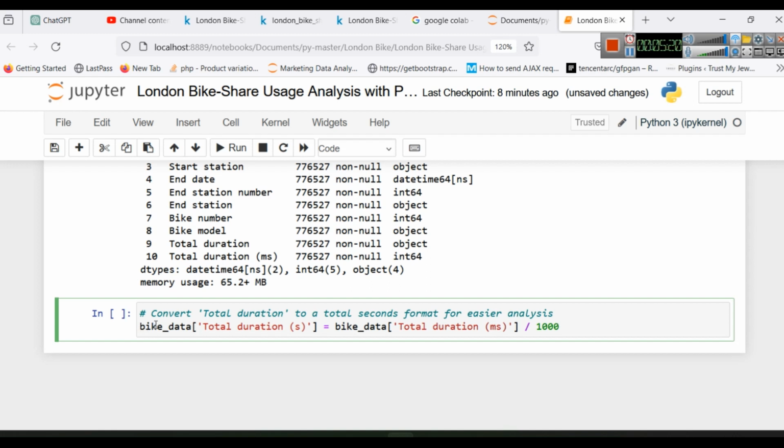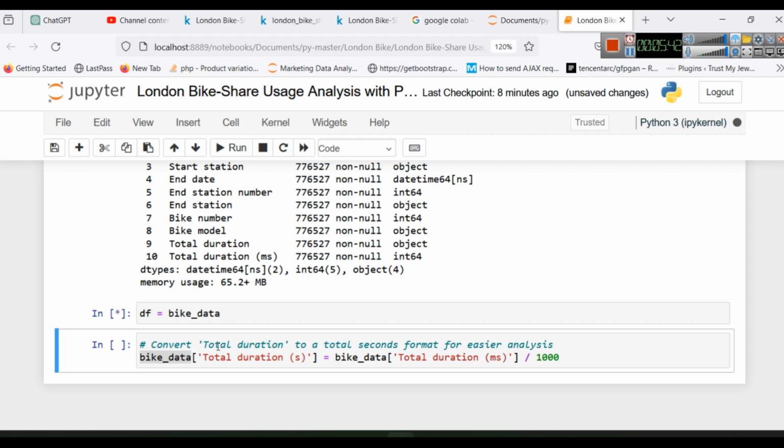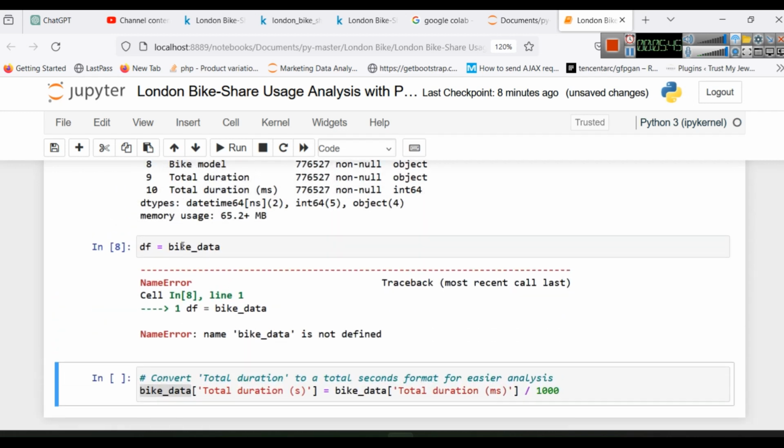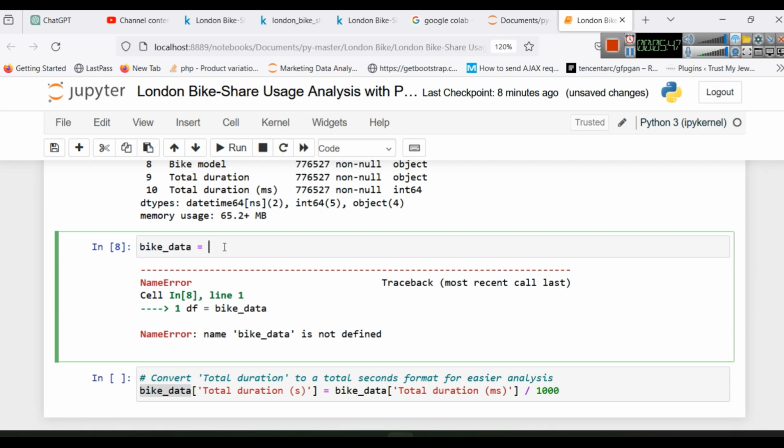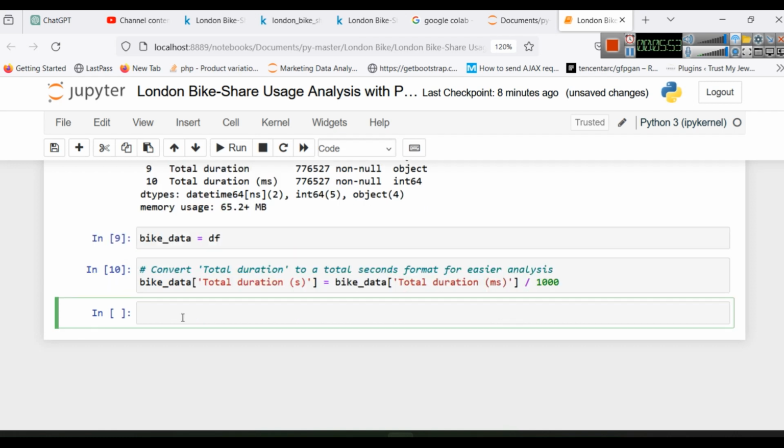For that, because I'm referring to another notebook here, I'll insert one code cell above and say bike_data is equal to df, so that I don't have to change the variables again. Now bike_data is our data.